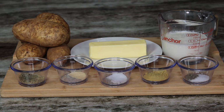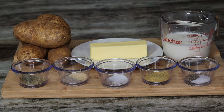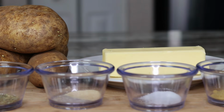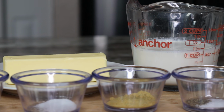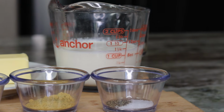Alright guys, here's what you need to make this recipe. I am using russet potatoes, unsalted butter, heavy cream. I'm using some dry thyme and rosemary, onion powder, salt for the potatoes. I have some chicken bouillon as well, and also we have some salt and pepper to season the potatoes once they're done.